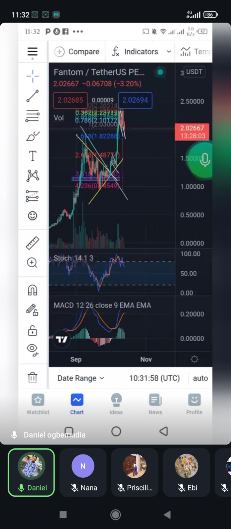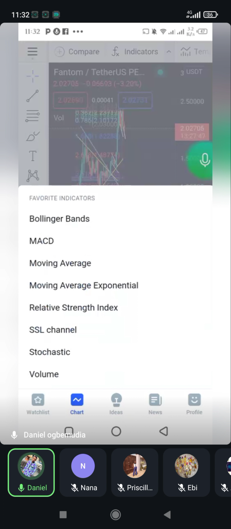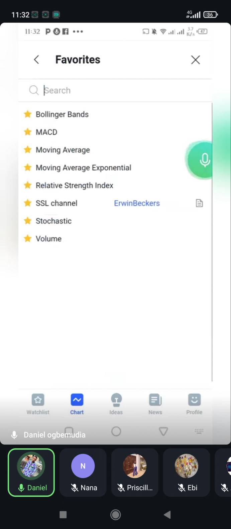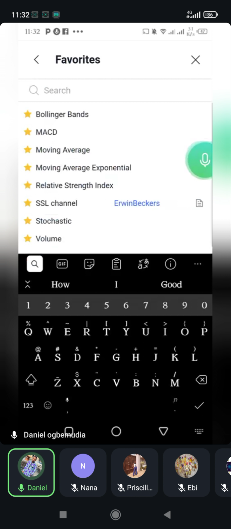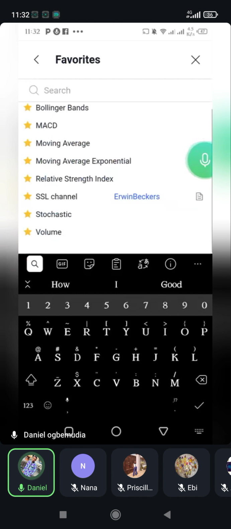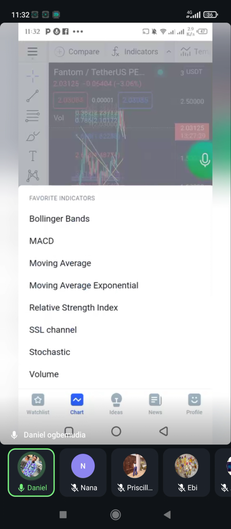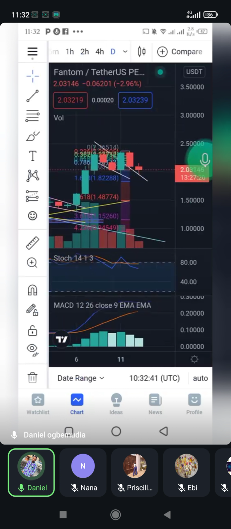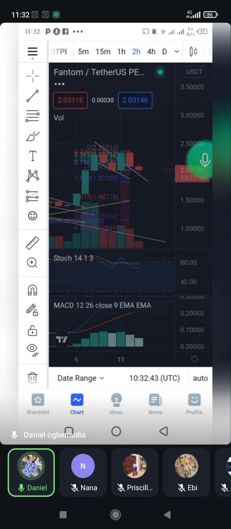Okay. So on the indicators, you can come here to search for your indicators. If I click on this cursor pointing down, these are my favorite indicators. You can click on the indicators itself, then search for the indicators you want to use. Then when you search for them, you can mark them as your favorite, so that when you just click on this down cursor, it will bring out what you normally use. Sorry, hold on, this chart is looking off, so let me change the time frame back to 2 hours.